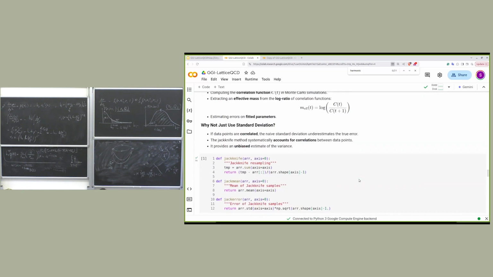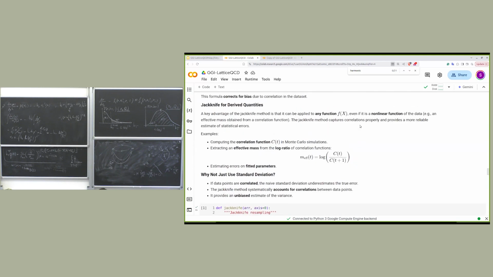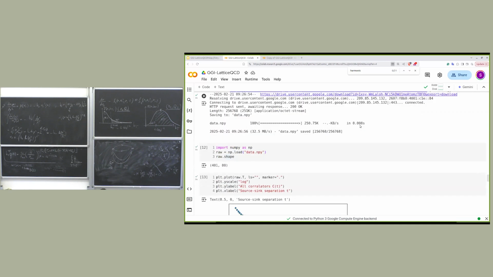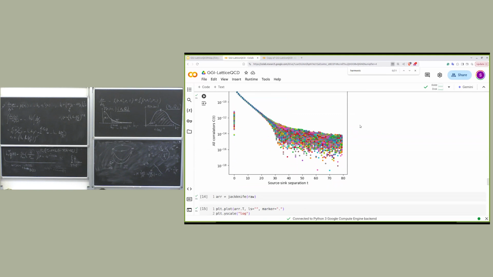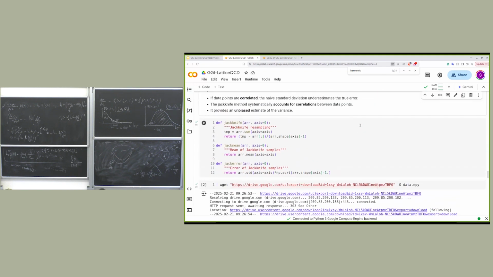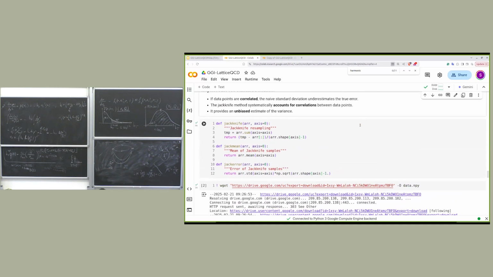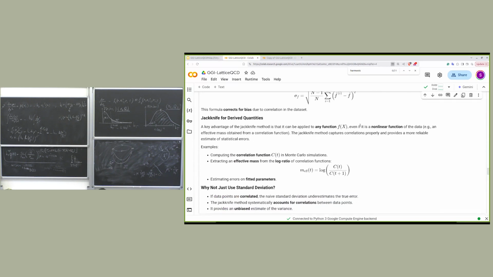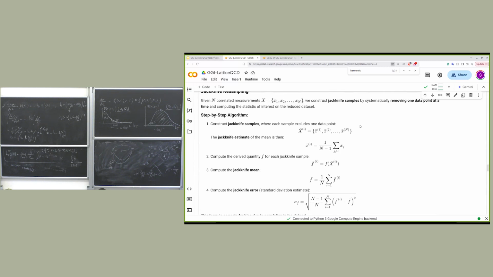Let's have a look at it. This is the data that comes out from a simulation. And the first thing we want to do from this data is start doing some statistical analysis. The technique that we use here is known as jackknife resampling. How many of you know about jackknife resampling? Have you used it? No? Yeah. Okay. Jackknife resampling is a very useful analysis technique to automatically propagate errors.